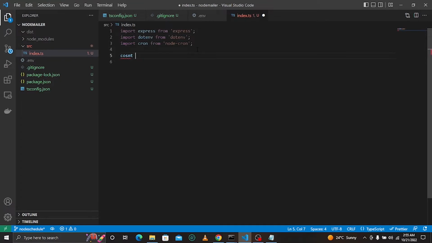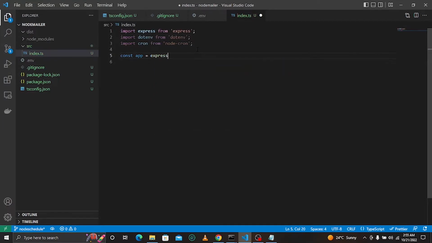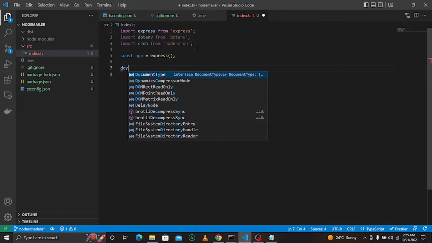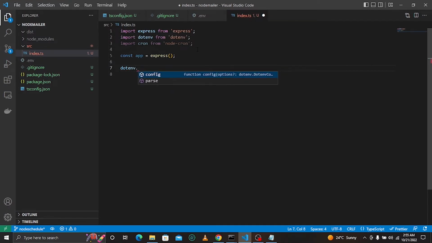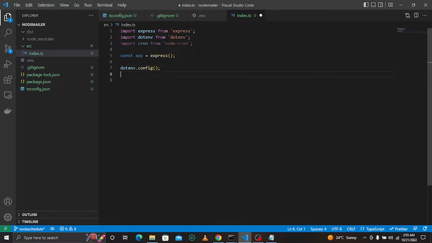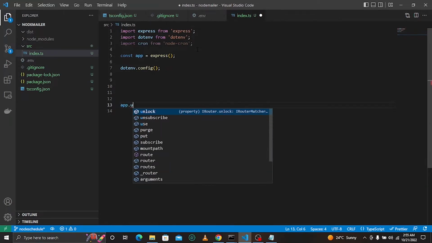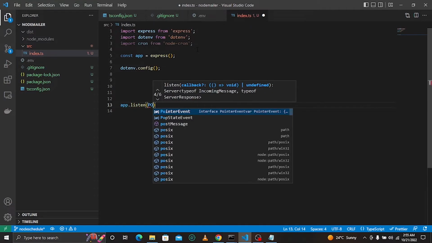You can say const app is equal to express, and then it is a function. So we need then to say dotenv.config in order to use the .env file, just like that, and then we want to start listening with app.listen, and then we can say something like port.